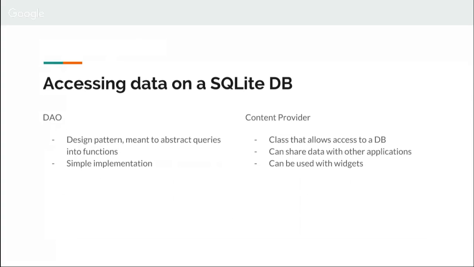access our database, if you're not trying to leave raw queries everywhere in your code, is to use a DAO. That's a design pattern. It does the same thing that a content provider does. It creates methods to avoid using the queries, right? And the other thing is it's very simple. It doesn't take long to make one, and it can really help with accessing the data. You don't have to create a DAO at any time, right? Since the content provider is already there and it already provides us with the tools to do it, you can use content providers everywhere. But using a DAO, especially in applications that keep their data to themselves, is a good alternative.